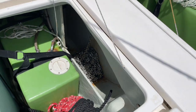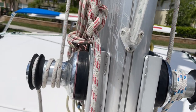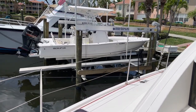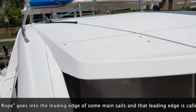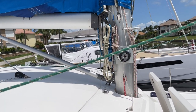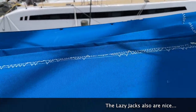Notice how nice and pretty much new the running rigging is. For those of you who are not sailors, running rigging is just the lines — or what some people call ropes — but on a sailboat there are no ropes, only lines. Well, that's not entirely true: there is a bolt rope in the front of a mainsail on some sailboats, but that's technically the only rope to be found on a sailboat. Something really nice on this boat are these stack packs, which completely enclose the mainsail all zipped up.